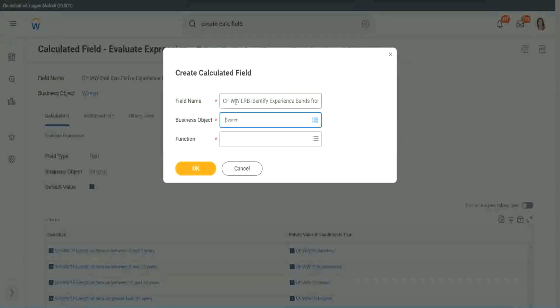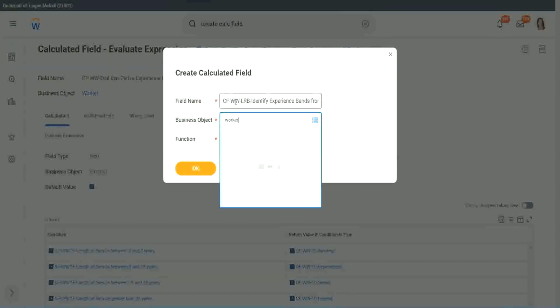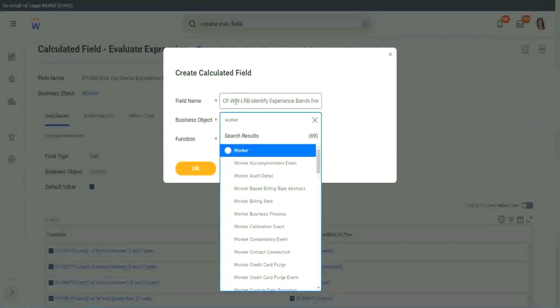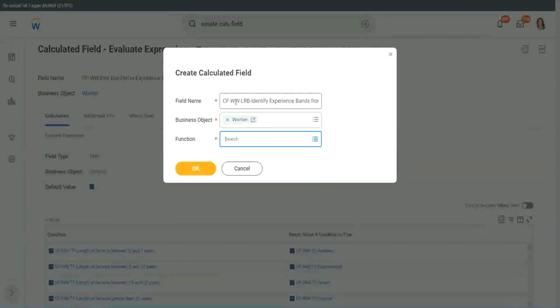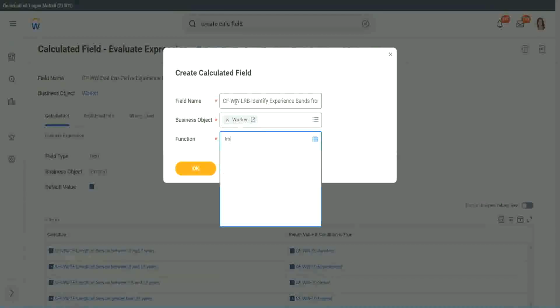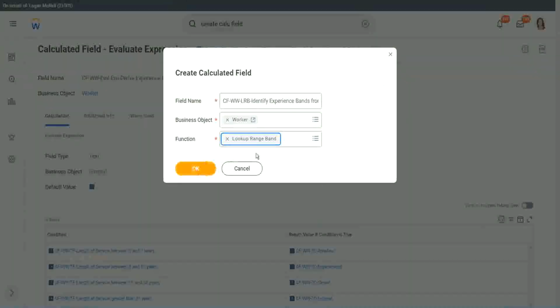Worker, and LRP. Lookup range band. Click OK.